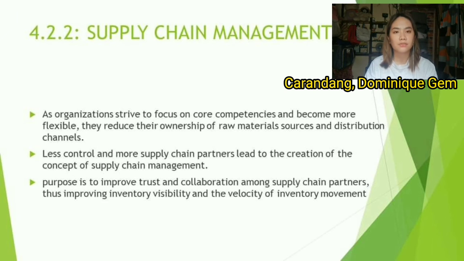As organizations strive to focus on core competencies and become more flexible, they reduce their ownership of raw materials sources and distribution channels. The effect is to increase the number of organizations involved in satisfying customer demand while reducing managerial control of daily logistics operations. Less control and more supply chain partners lead to the creation of the concept of supply chain management. The purpose of SCM is to improve trust and collaboration among supply chain partners, thus improving inventory visibility and the velocity of inventory movement.